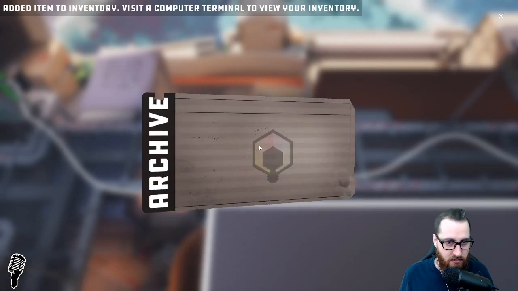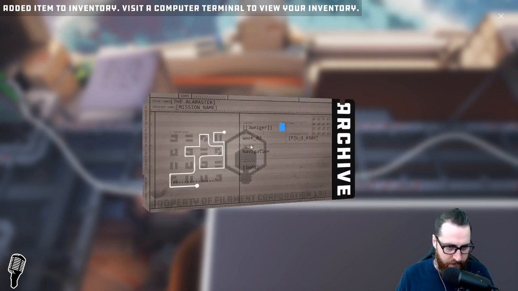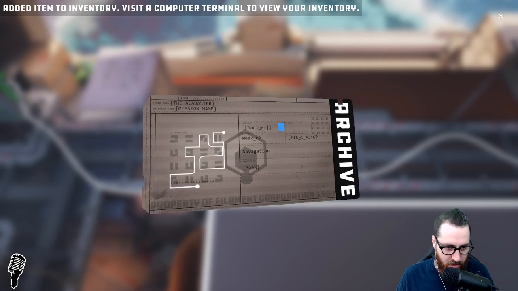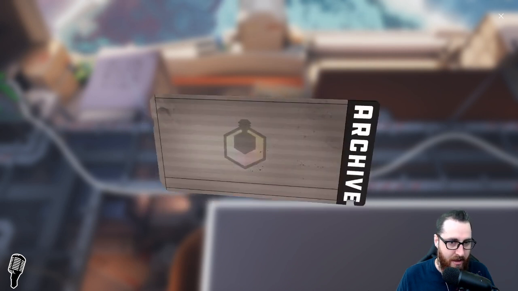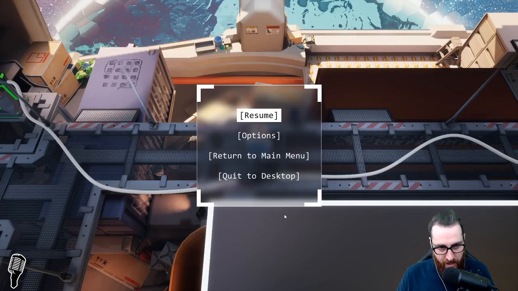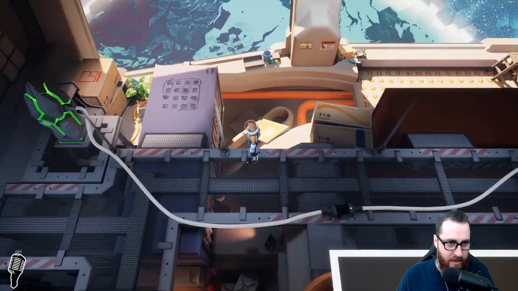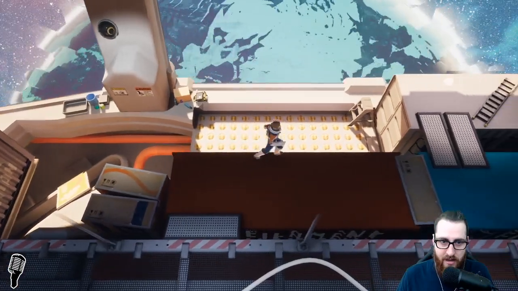What's this? Oh my. Add item to inventory. Visit computer terminal to view your inventory. Oh my god, that's so cool. This is showing us a path. Okay. Whoops, I keep pushing escape on those. Okay. And then there's another path. I don't know where we're gonna use these paths yet.